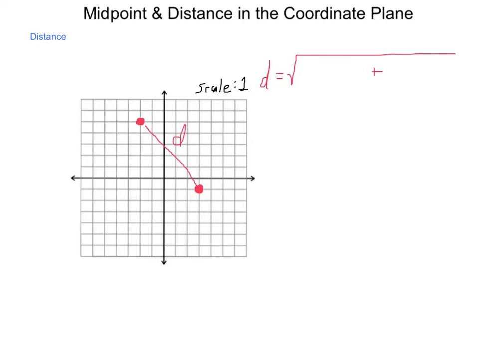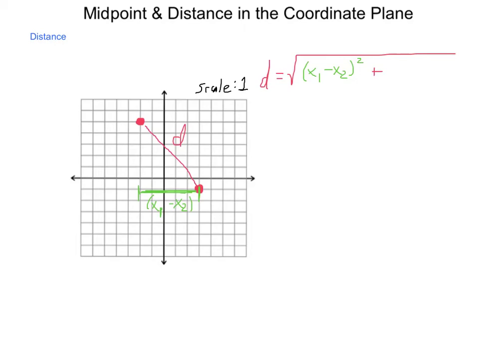So what are those items? First, we have x1 minus x2. And what that does is it says if I start here and go to here, what is that horizontal change? That is, again, x1 minus x2. Some people put x2 minus x1. Ultimately, it won't matter because what we do is we take this distance and we square it. So if it was positive, it'll remain positive. If it is negative, negative times a negative becomes positive.